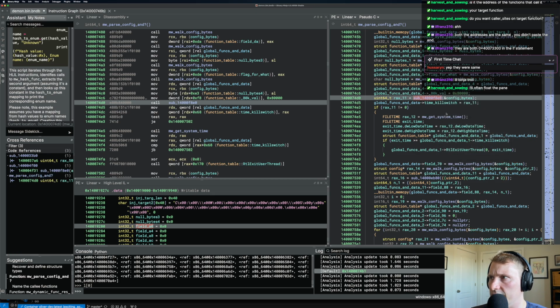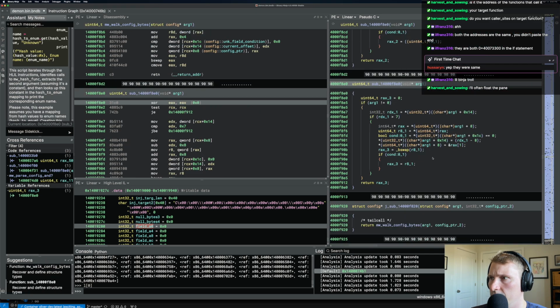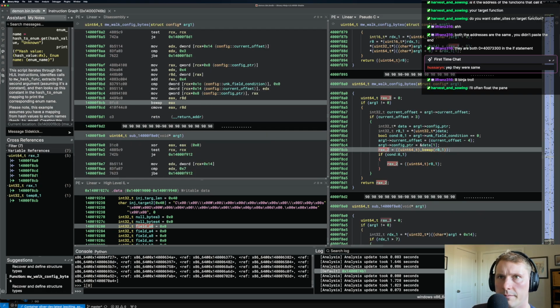So let's see what this config bytes. Oh god, it's another one. Is this the same code? Is this doing the same thing? Oh no, it's incrementing by 8. Or is that what the other one was doing? The byte swap.